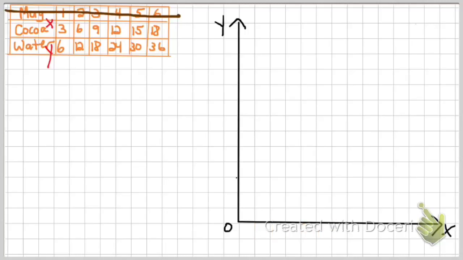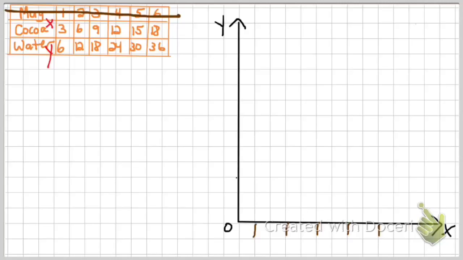Back that up and try it again. So I don't use my y-axis, but I always start at the next line. So it would be 3, skip, 6, skip, 9, skip, 12, skip, 15, skip, 18, skip. And that looks perfect. So that's what I'm going to go ahead and use.